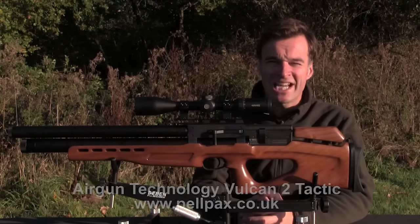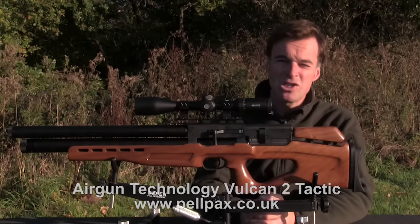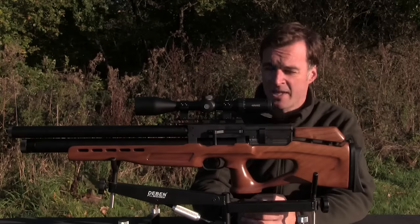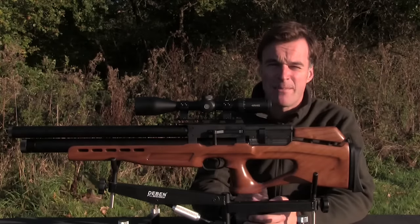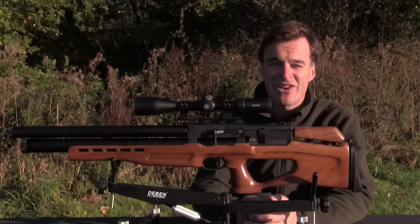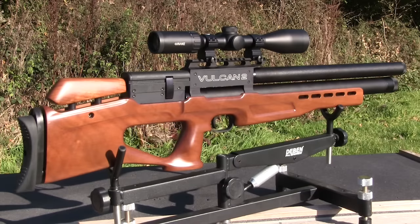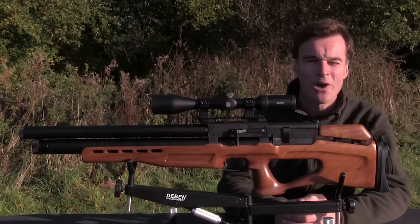We've got the Airgun Technology Vulcan 2 from Pellpax on test this week. Most people will probably know the Vulcan as a very compact bullpup. This is the tactic version, which is better described as a semi-bullpup. It's a very serious piece of kit and it comes with the serious price tag of £1,249.99.